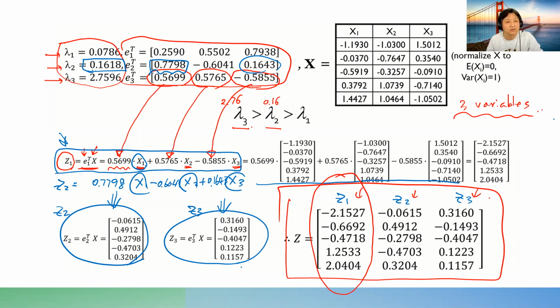In that case, we can use this Z1 score for the further analysis. If you want to run regression analysis, we'll just use this variable, not the original data set. So these scores are the transformed principal component scores.